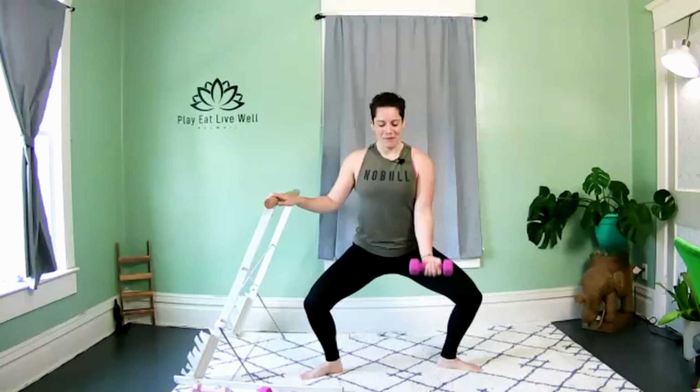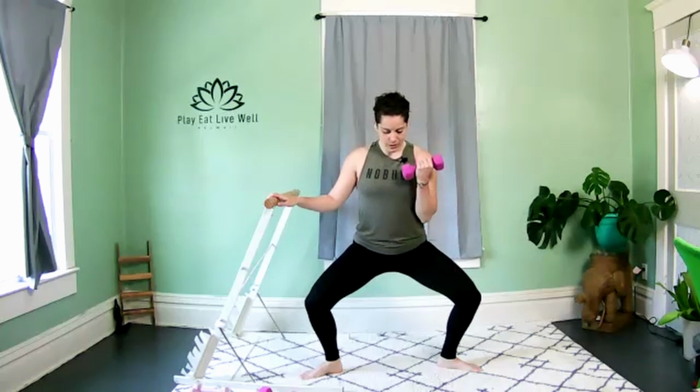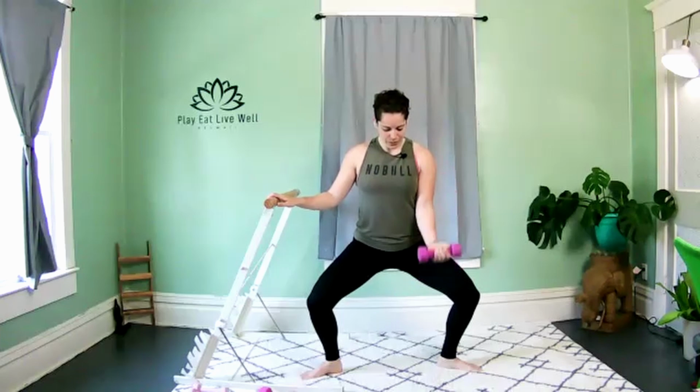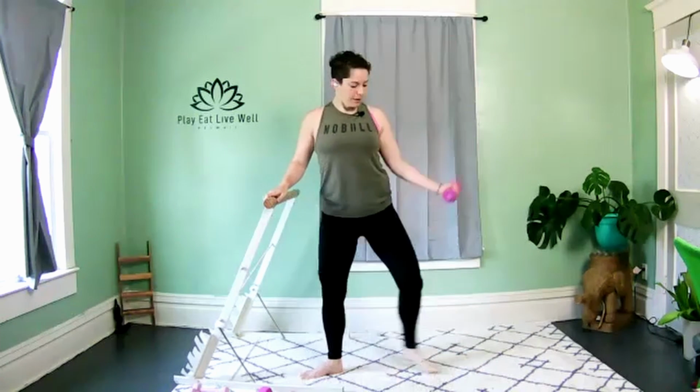If you have light weights and you feel like leveling up, you can always double them up and hold 2 in one hand. Squeeze that bicep. For 3, for 2, for 1, hold. We're going to step the foot in, bring that arm out towards the side. We step out into the plie and we bicep curl wide.